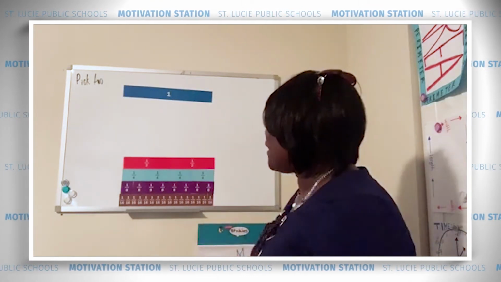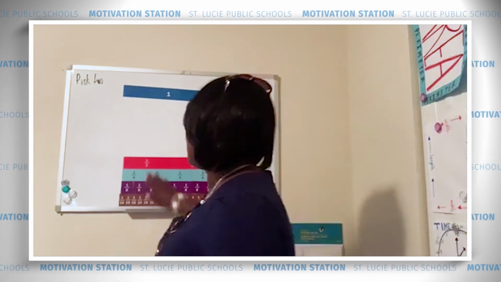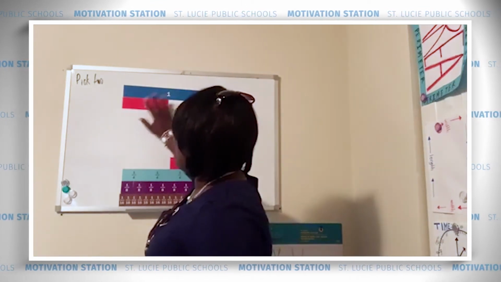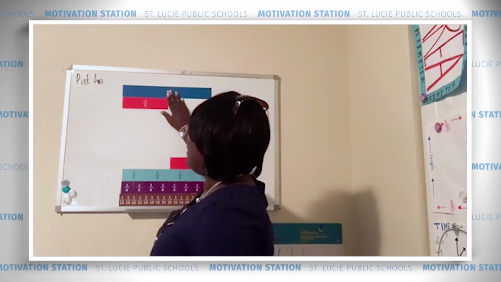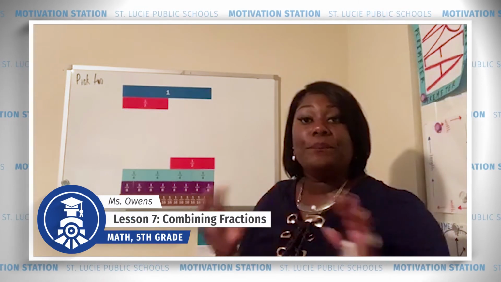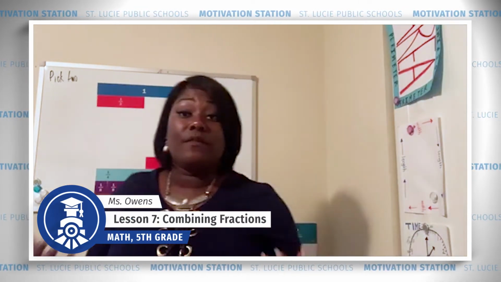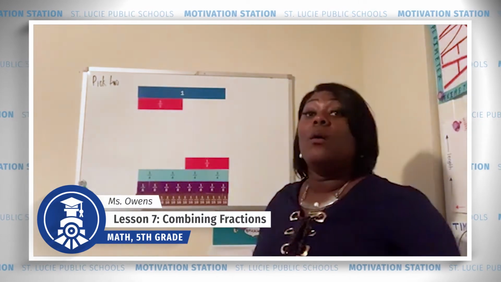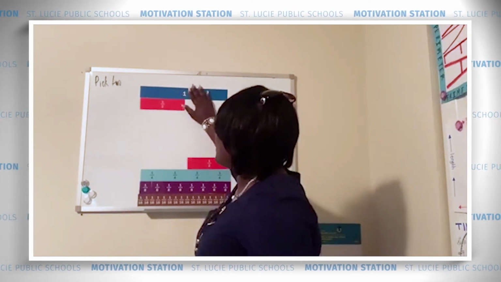So the way Pick 2 goes is you pick 2 fractions. The whole will always be our guiding fraction. It'll be the one that we use to measure the other fractions up to. We know when we have all of the parts, we have our whole. When we don't have all of the parts, we don't have our whole. So for right now, we're not really focusing on the whole.